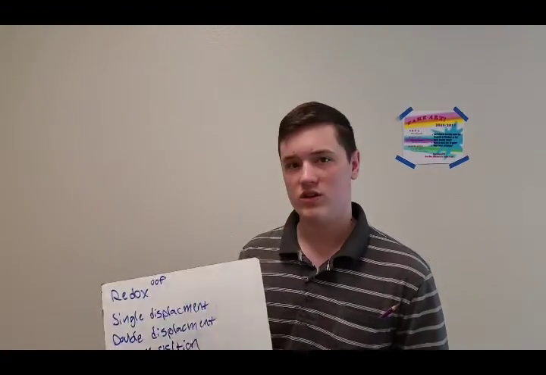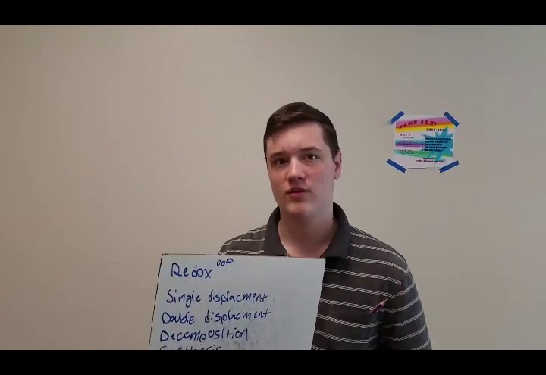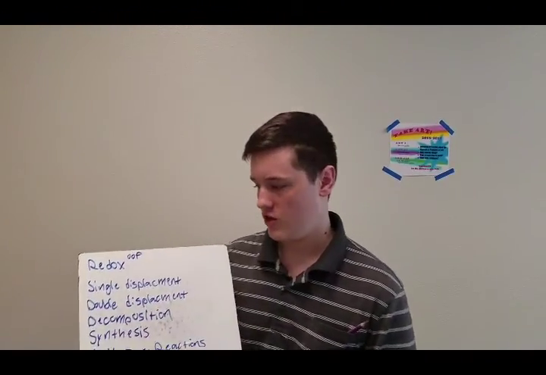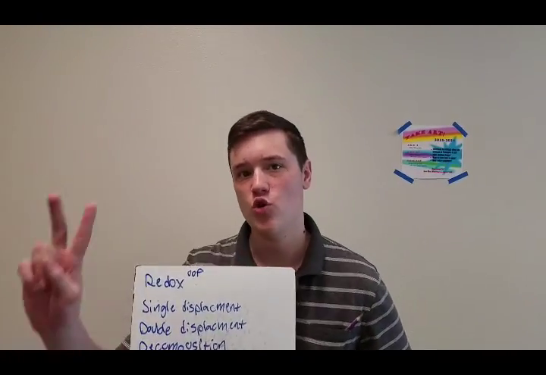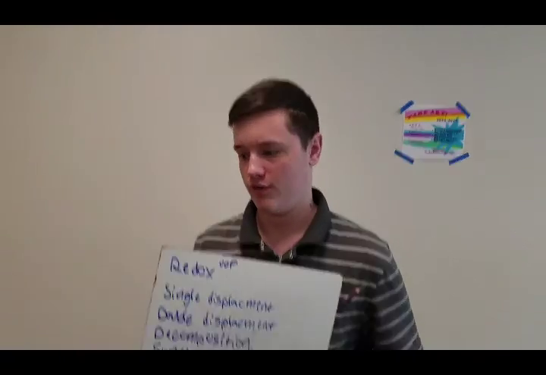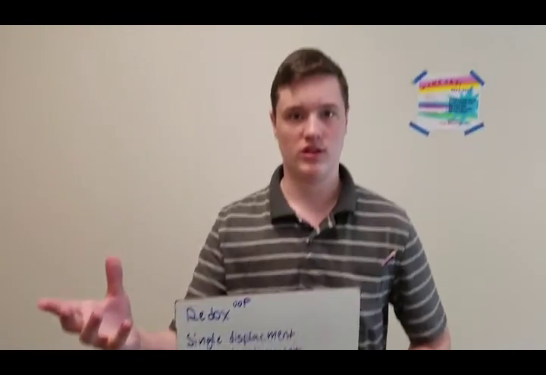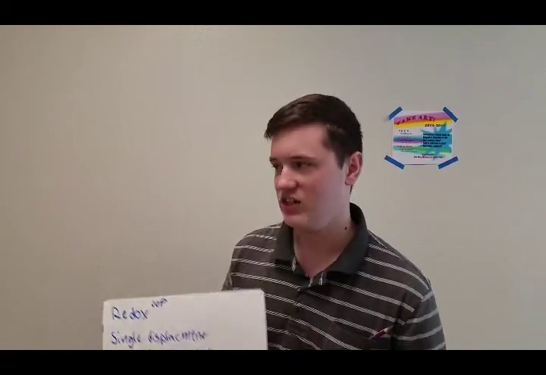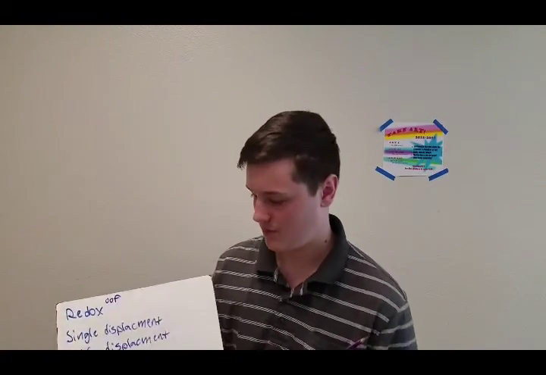The different types of chemical reactions start with single displacement. That's when one element swaps with another element in the reaction. Double displacement is basically the same thing, but with two elements instead. Decomposition is sort of what happens when you leave out your food, like your apple, for instance. Your apple sits out, and it rots. And then synthesis, I don't know.